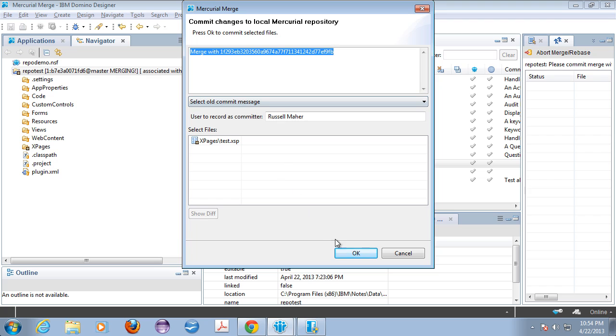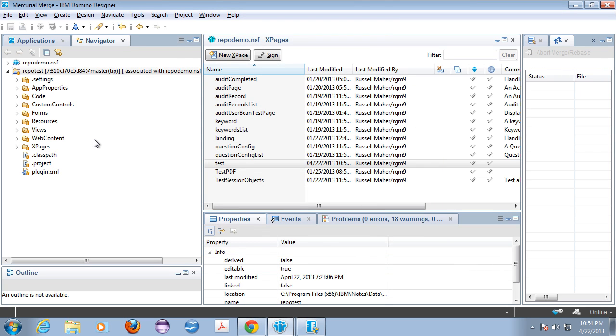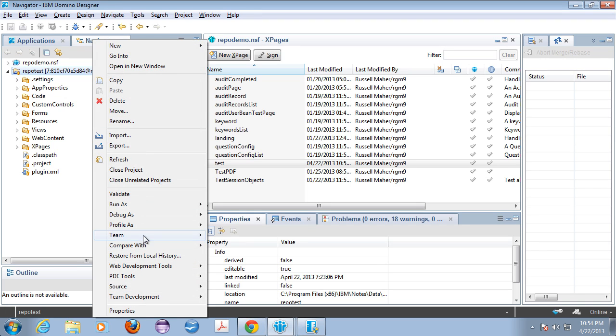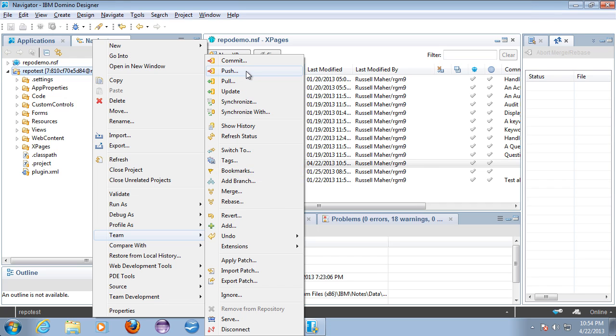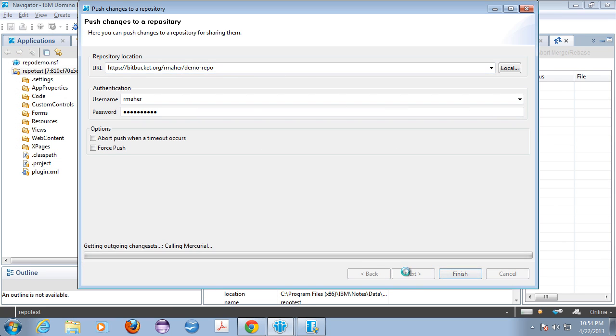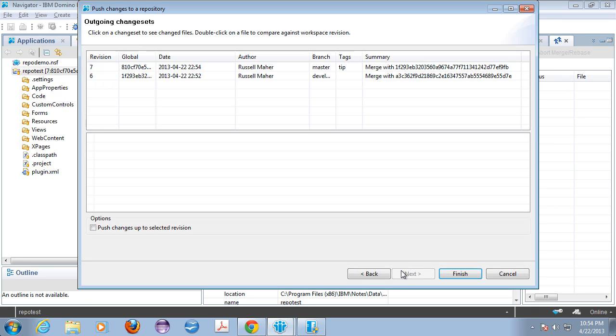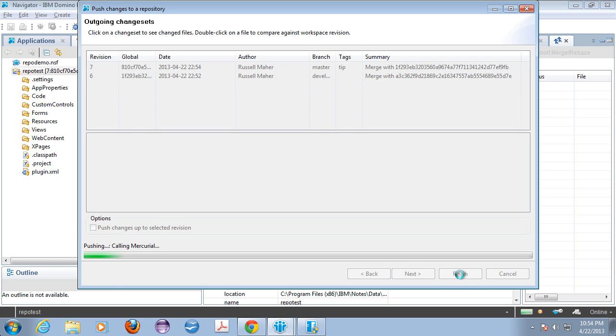It comes in again as a merge. A merge is a revision. So we're now at revision 7. It's the latest revision. Just to make sure everybody else has all that information, I'm going to do a commit. I've been doing a few activities locally without committing, but now I'm going to go ahead and push all those to the repo. And so off it goes.